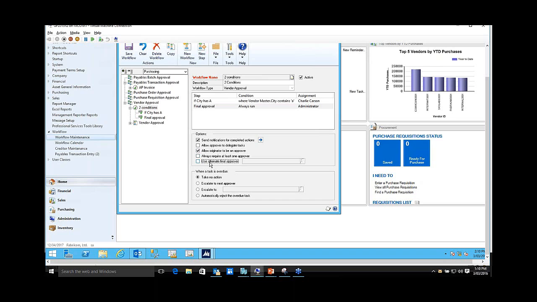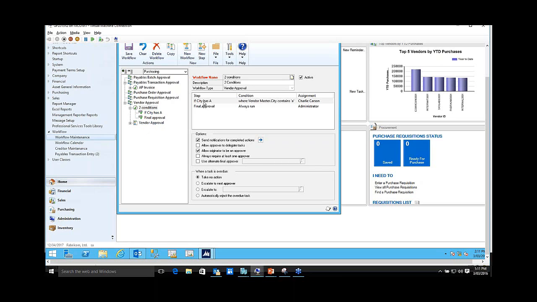We can select that we always require at least one approver, and we can also use an alternate final approver as well. What I'm going to do is go into the steps that I've created, and you can create as many steps as you want within here just by creating a new step with the button. Now, this is activated, so once the workflow is activated, you can't actually alter it. You need to deactivate it, change it, and then activate again, or create a whole new one and change the activation from this one to your new one.